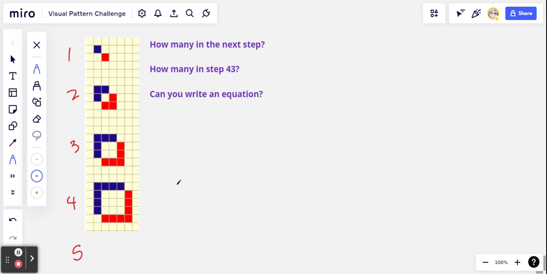So, how would I draw this? A 5x5 and a 5x5 coming in like this. So what would that mean? We'd have 5 along here. 1, 2, 3, 4, 5. And then, let's see, you've already got the 1 there. So 1, 2, 3, 4 more there. And then the same pattern would repeat over here, 5 and 4. So you'd have 9, 9, 18. So it looks like 18 for step 5. I think that's my prediction. This drawing is a little hard to see that on, but that's what I'm thinking.